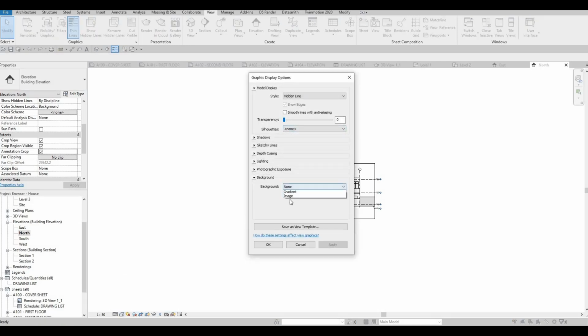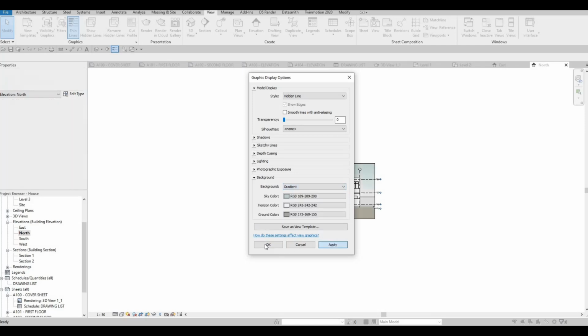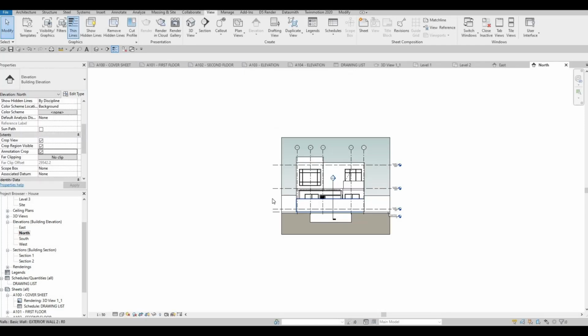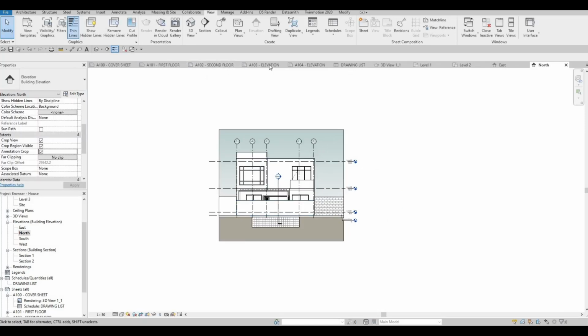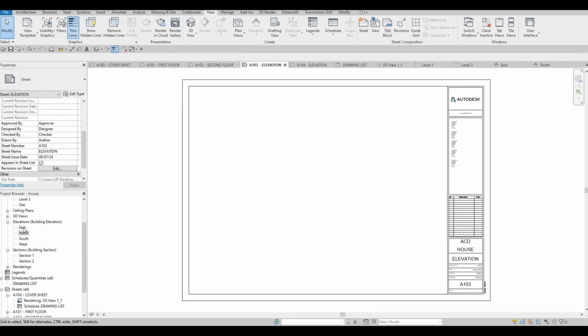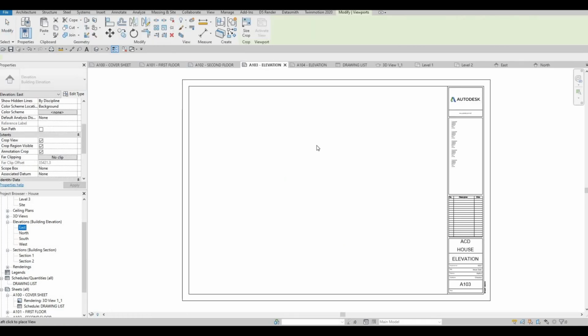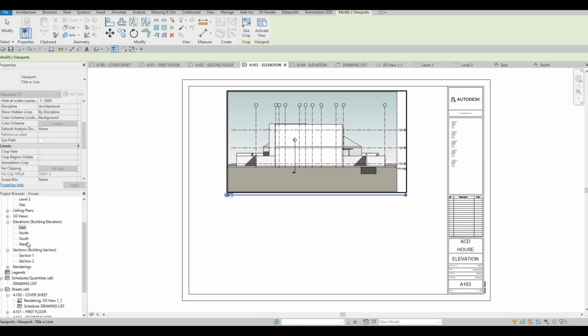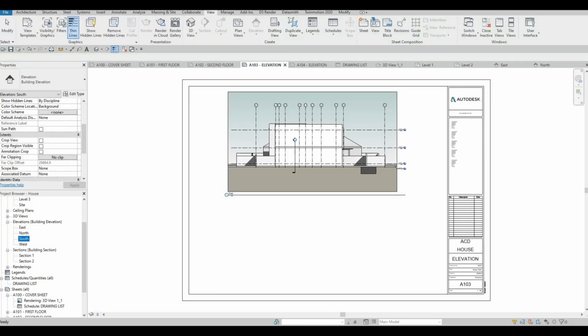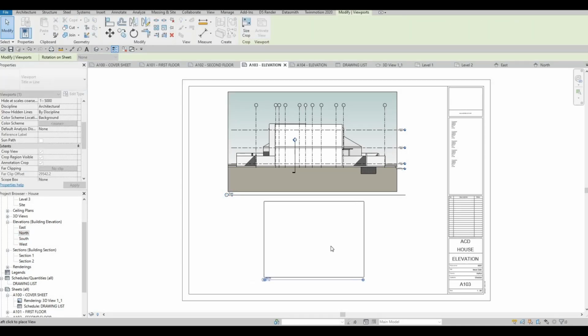Go to background gradient and click apply. And that looks good right there. Let's add this one first. So east elevation first, and then north elevation afterwards.